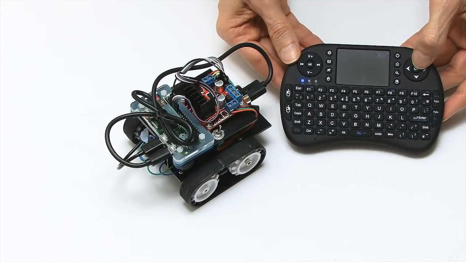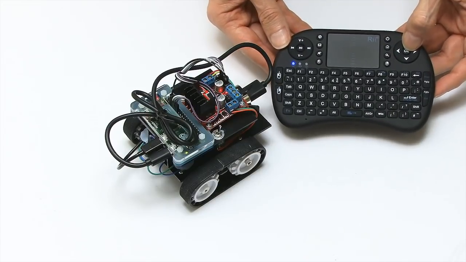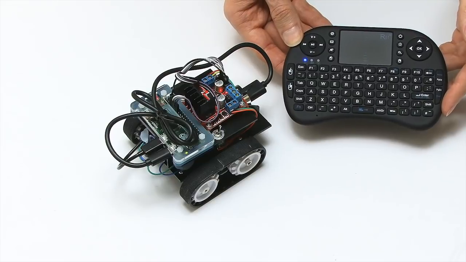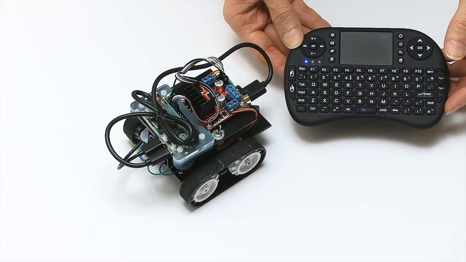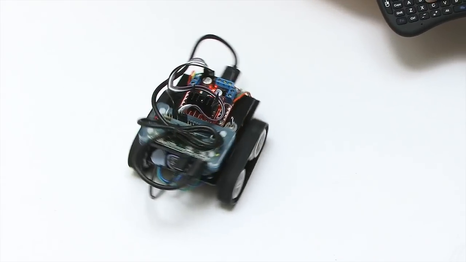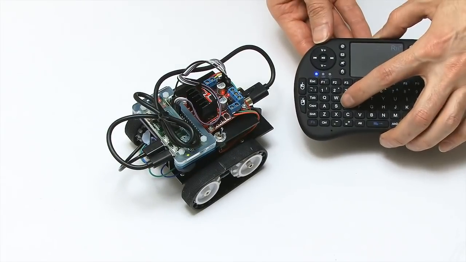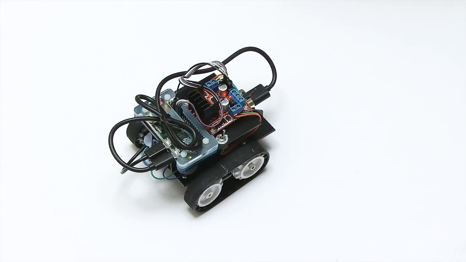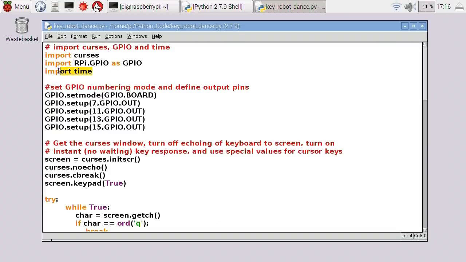Now, what I've also done is something just to remind us what we've got here isn't just a situation where a particular key runs a particular motor. We're actually running code. So I programmed a little sequence onto the D key. If I press that, it runs a little sequence. Let's do that again. The D key. It's a little dance. And of course, the way I've done that is I've simply gone to the code.